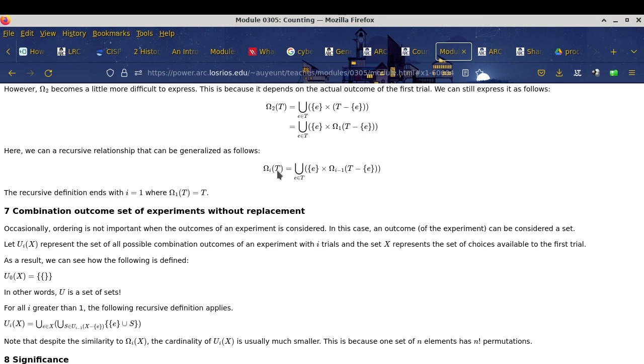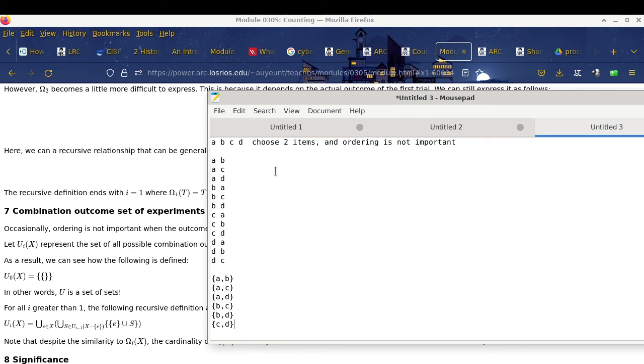Now we have already worked this out earlier in class. The example that we have worked out so far is this: what if t is A, B, C, D, and I is 2? Then the tube having A and B in it in this order is one possible outcome. The tube having A and C in it in this order is a second outcome, and so on. Is that okay?